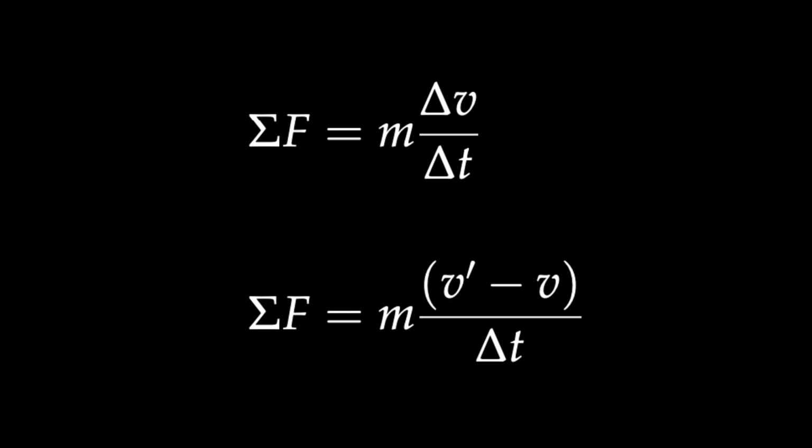Now I expect some eyebrows to go up here because instead of writing v minus v naught, which you might have expected, I wrote v prime minus v. This is something that's going to take a little bit of getting used to for you as a student, both in this lecture stuff and solving problems. Specifically, when we're talking about this kind of physics, we use a prime to designate the final value and unprimed to designate the initial value. It's a bit of an archaic thing that has to do with printing presses and how we might need to do subscripts.